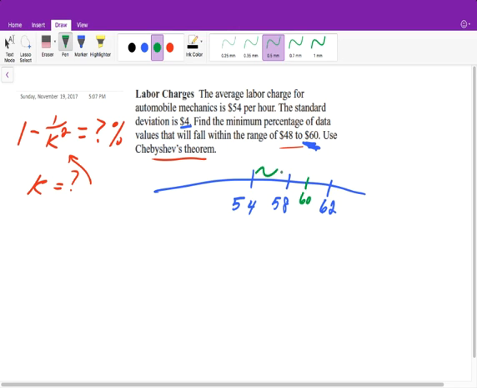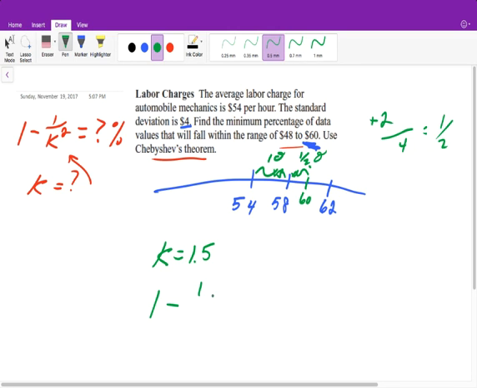So here, we've moved 1 standard deviation. And here, 60 plus 2, well, 2 is 1/2 of 4. So that means that here we moved 1/2 of a standard deviation. And we only need to do it for one way. You don't need to do it both. So that means our k is equal to 1.5 because we moved a total of 1 standard deviation and a half.